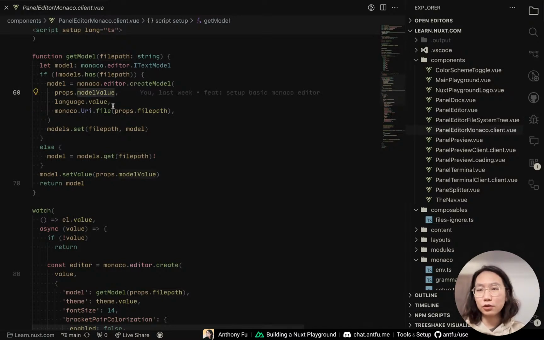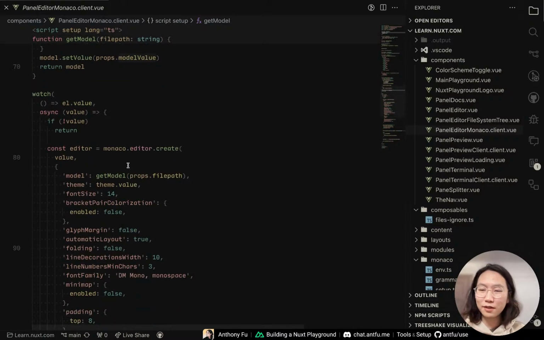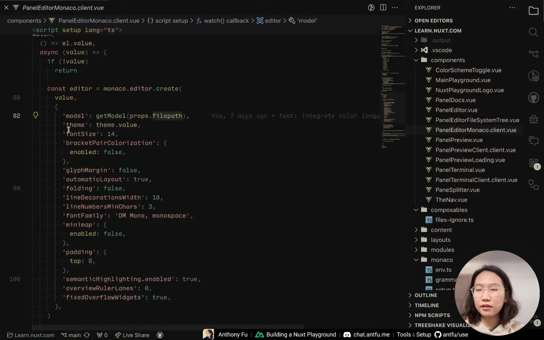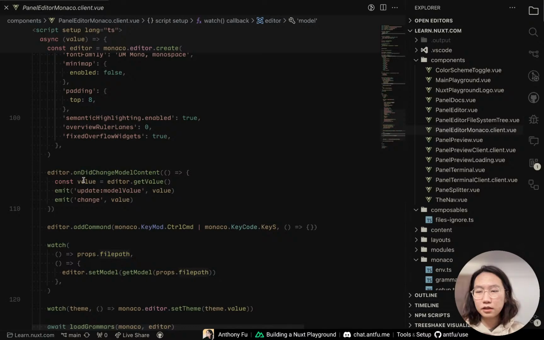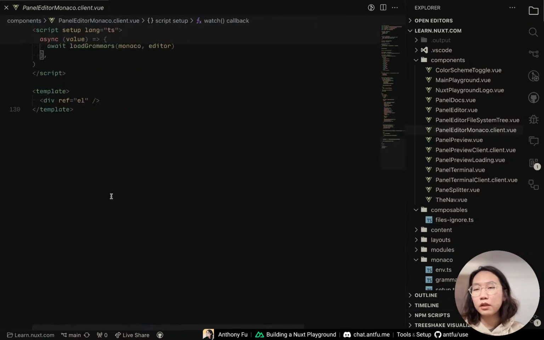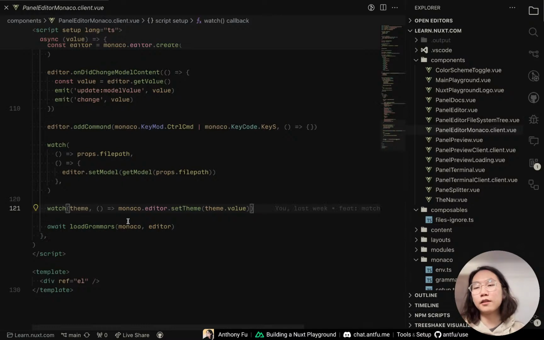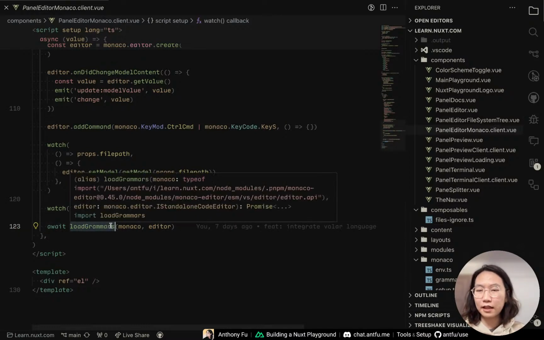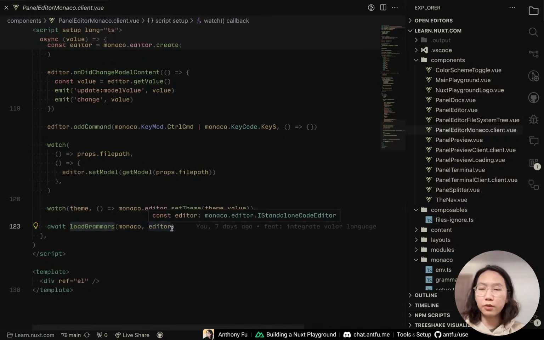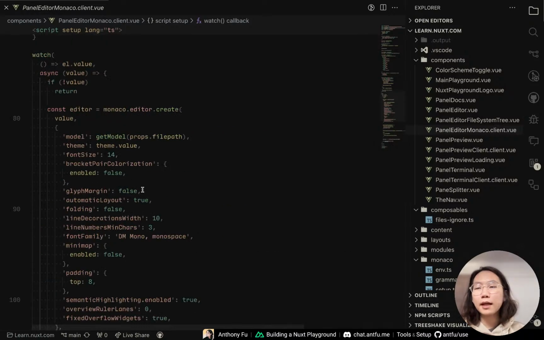So getting a model is like getting a file in the Monaco workspace, Monaco's concept of a file. You configure it with some hooks: when it changes, we update the value, and when the theme changes, we update the theme. And loadGrammar gets the grammar working for Monaco for the Vue file.